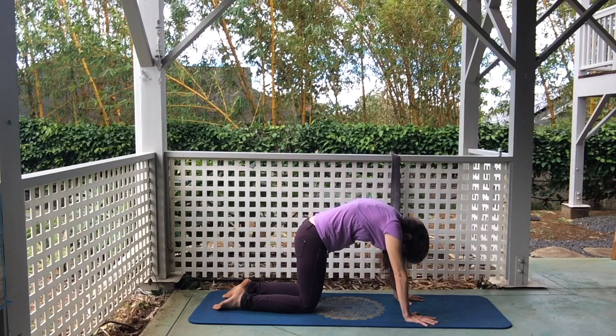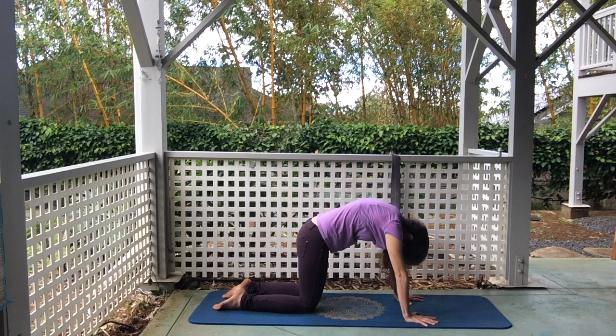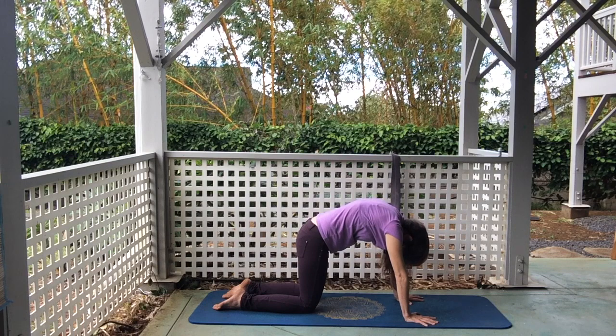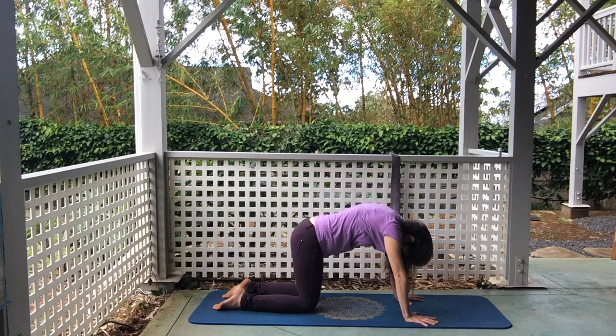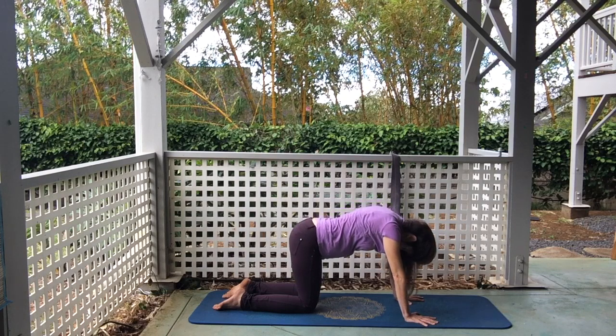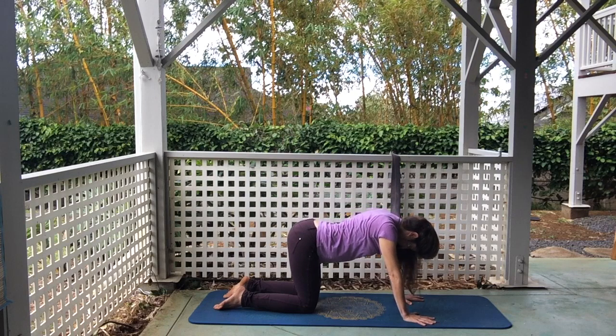Once you're there, press down with the palms. Take your shoulder blades away from each other. Let your head really hang. And then we go the other direction, starting it slow and then maybe later faster, lifting the sit bones. Let that reverberate one vertebra along the spine.